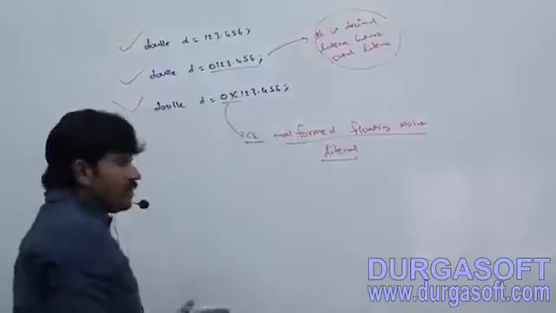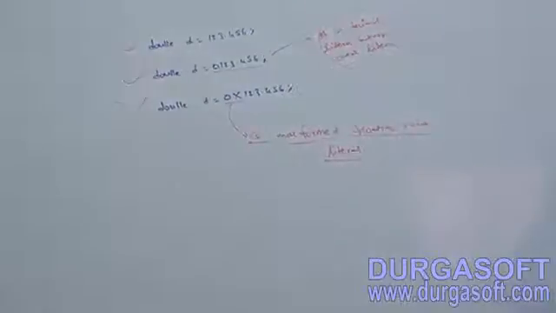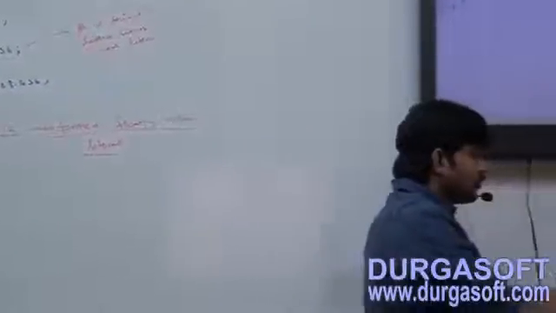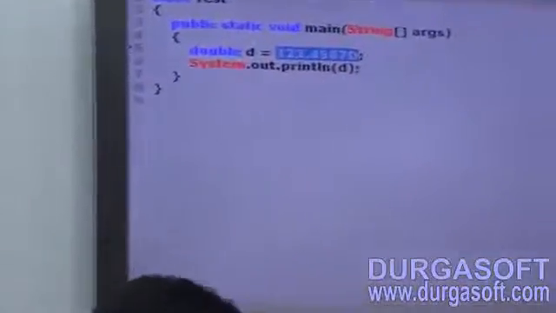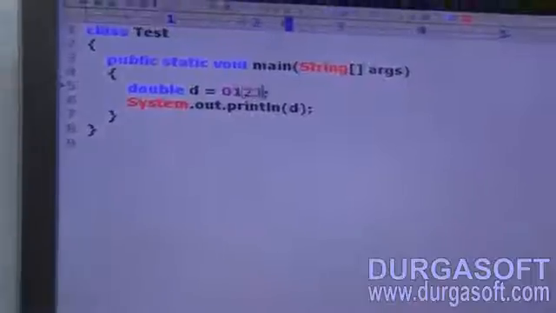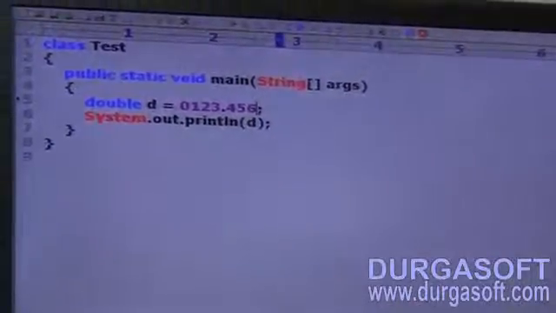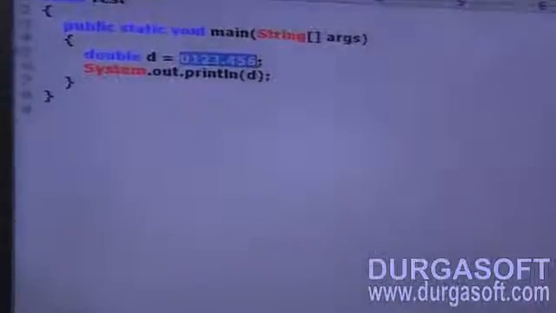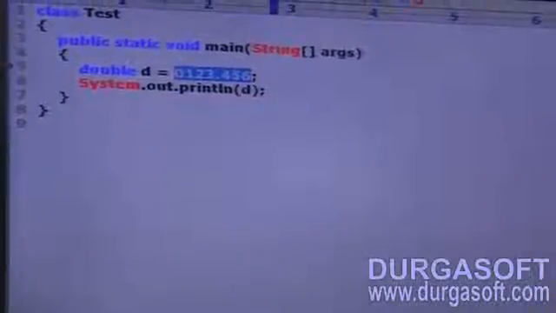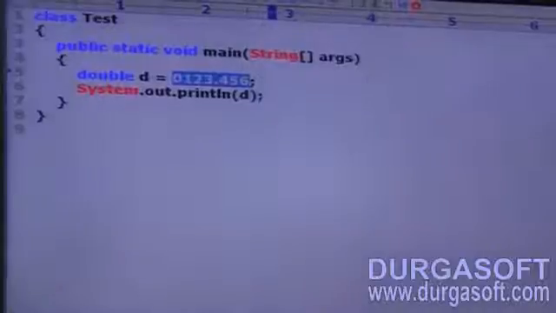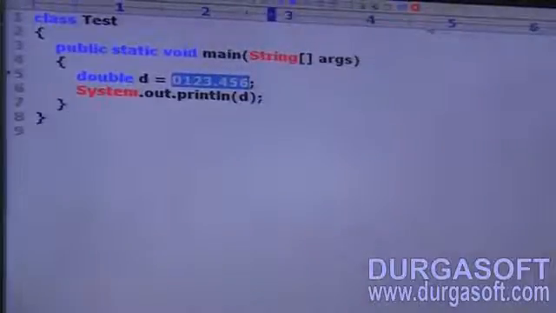If you want, just observe this one. I am taking double d is equal to 0123.456. If it were really octal, then this octal value would be converted to decimal and I would get the equivalent decimal value. But it is not octal, it is decimal only.